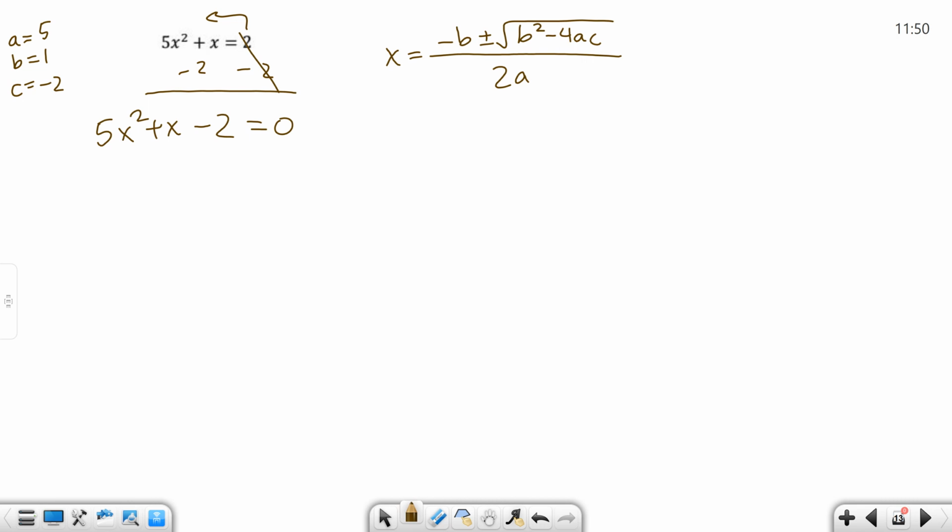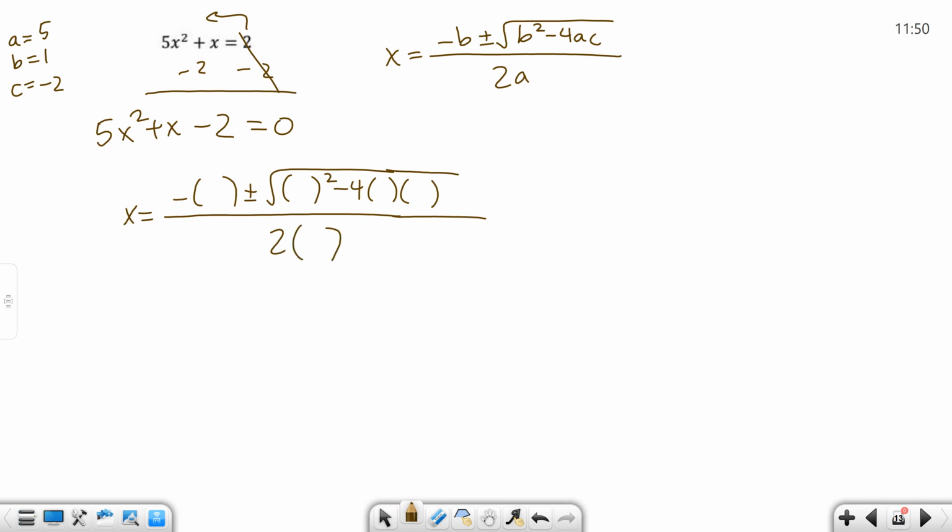All right? So 5x squared plus x minus 2 equals 0, and then we have our quadratic formula written down. So now we're going to say x equals, and I'm going to have negative b plus or minus the square root of b squared minus 4ac over 2a. And look, as you become more familiar with this, you can start to say, okay, negative of b just means change the sign. Don't write negative in parentheses and write it in there. You can skip that step. That's fine. But until you get familiar with it, do this every time. Every time. So b is 1, a is 5, and c is negative 2.